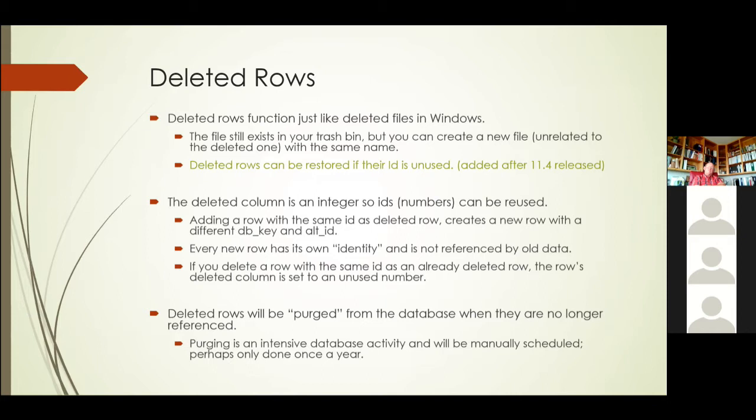One of the things in green we added after your 11.4 release, because of how the internal IDs work, the alternate IDs as we call them, you can't get the linkage back just by adding something with the same ID, because it gets a different alternate ID. So if you delete a center and you want to restore it, you have to restore the deleted row. So there's now a screen where you can see the deleted rows and restore them if you didn't intend to delete something.